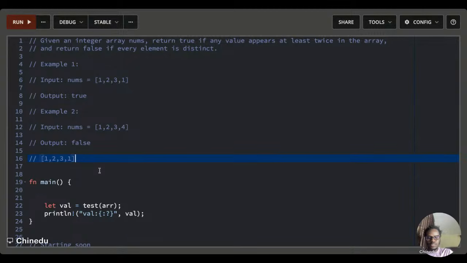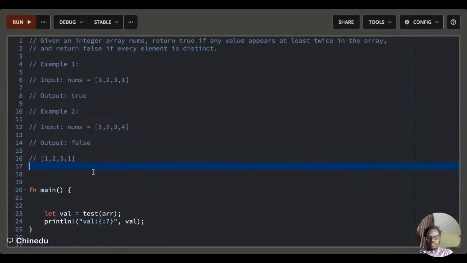So when we are at, let's say, the index of i, the nested for loop will then be at the index of i plus 1. So the inner for loop would run through the integers in the array. It will run through 2, 3, and 1, looking for a duplicate, something like that. So we could do that, or we could go with a more efficient solution.